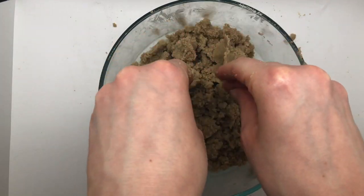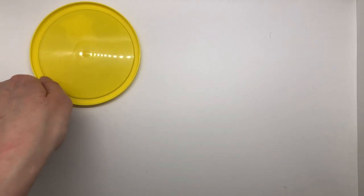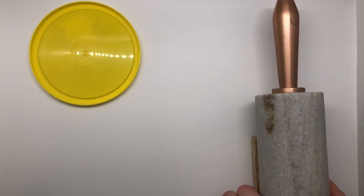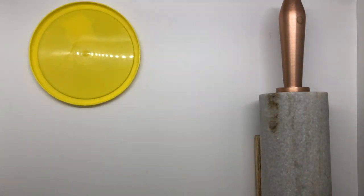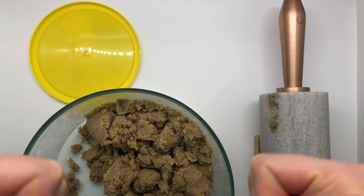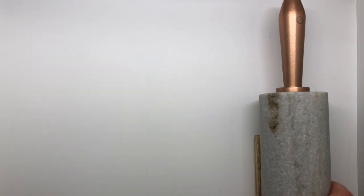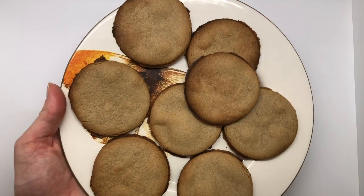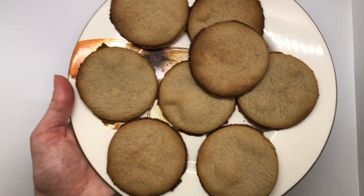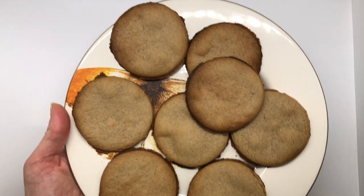Now we're done mixing our dough. Now it's time to actually bake our cookies. First, I'm going to need a cookie cutter — I'm going to try this lid. I also need my rolling pin and a cookie tray with some parchment paper on it, and finally I'll pull out my cookie dough. I don't have room on screen to roll this all out, so I'll do it off screen and come back. Once I had them cut out, I threw them in the oven and baked them for about seven to ten minutes. They're a little more brown on the edges than I'd like, but overall I'm pretty happy — they smell absolutely delicious.